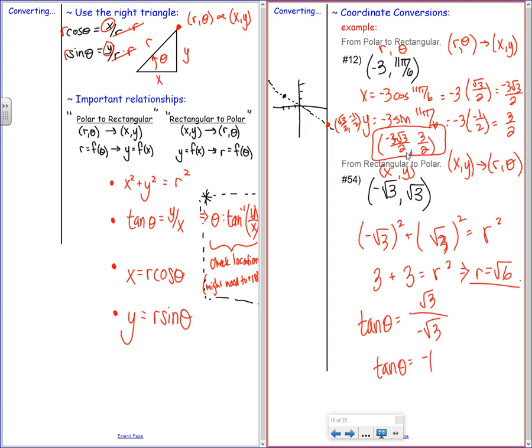If I was to plug this in my calculator, someone in your calculator, plug in tangent inverse of negative 1. If I were to take tangent inverse of both sides. Yeah, negative 45. Why? Well, isn't tangent negative in the fourth quadrant? All students take calculus. Yeah, tangent's negative in the fourth quadrant. So did it give me a place where tangent is negative 1? Yeah.